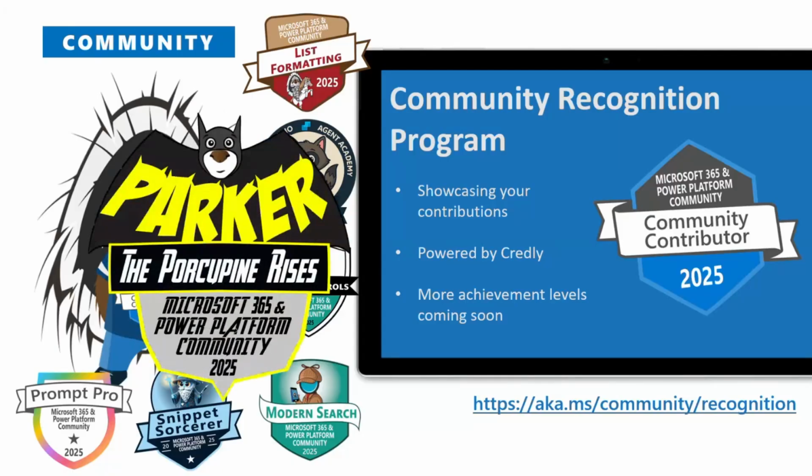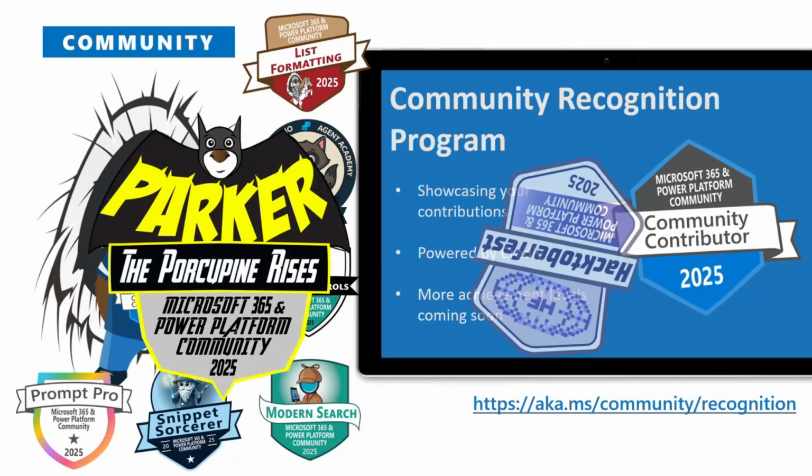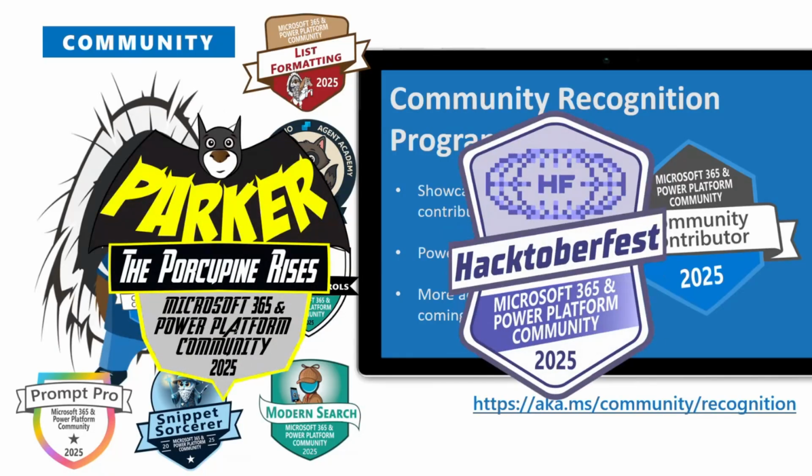We do love to have fun with them, but they are real and accredited, so we're in the middle of superhero season. You can get that Porcupine Rises badge. And guess what tomorrow is? Hacktoberfest. So we're moving into October. You just need one contribution during the month of October across almost any of our repos to earn that Hacktoberfest badge. And because it's a little bit of a throwback with that 8-bit branding that they're doing, we're adding on even more. We've got a couple of Back to the Future badges, Great Scott, 1.21 gigabit contributor, and Back to the Community, which we'll be releasing soon. You'll see them. They will be available in the month of October as well.